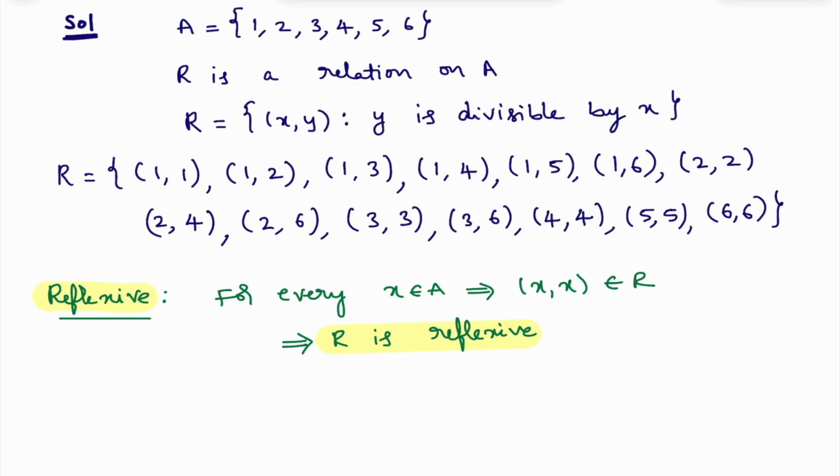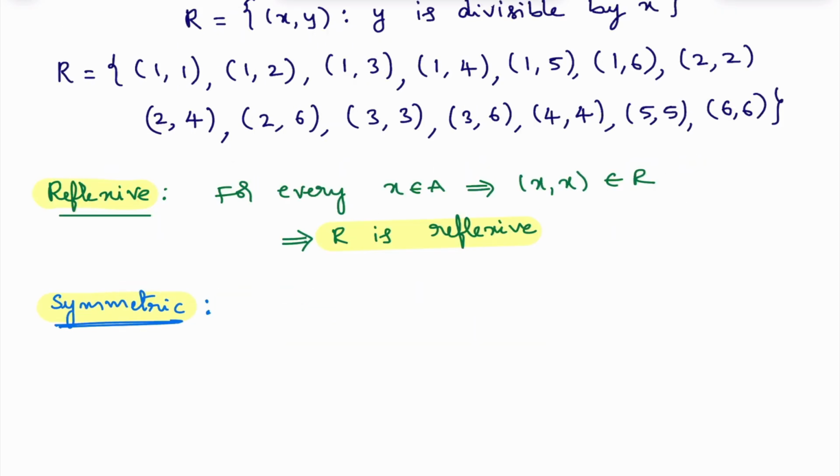Now we will check the symmetric condition. What is the symmetric definition? For every ordered pair x comma y in the relation, y comma x also must be present in the relation. Okay. Now you know that. See, this is the relation. I'll check for every ordered pair. 1 comma 1 is there. For elements of this type, 1 comma 1, 2 comma 2, 3 comma 3, the symmetric condition is always satisfied. Now you come to this 1 comma 2. For 1 comma 2, is 2 comma 1 there in this relation? You check. Is there anywhere 2 comma 1?